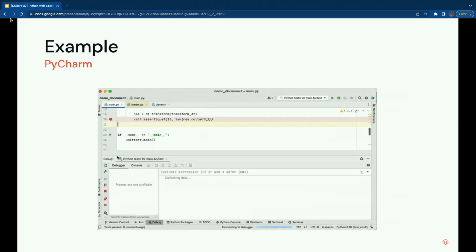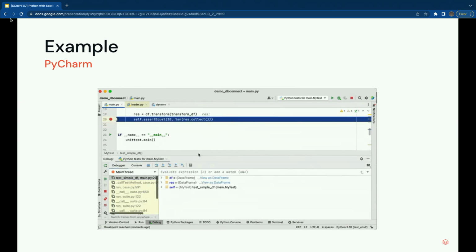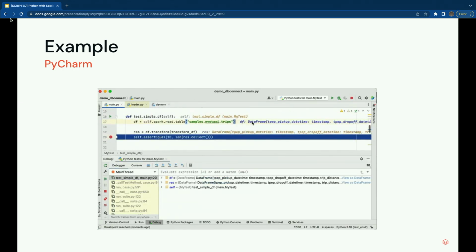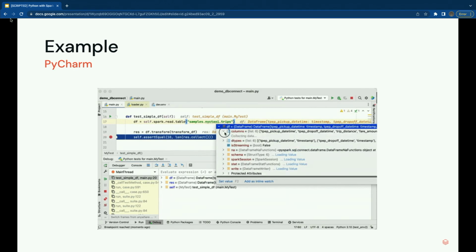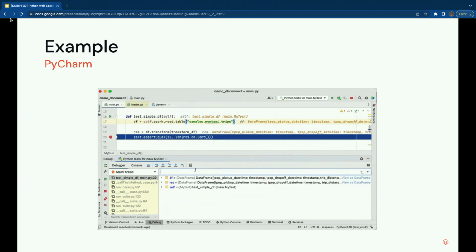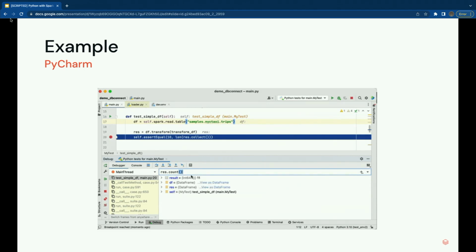All right, so this is the example I mentioned. You can just add a breakpoint, and then you can see what's going on inside. You can see the column names, and you can, for instance, execute a job here, or see the schema, and execute a job during the debug, but all the computation is happening on the client side. Here, I'm just making the request. So for instance, execute the count, ta-da, yes.